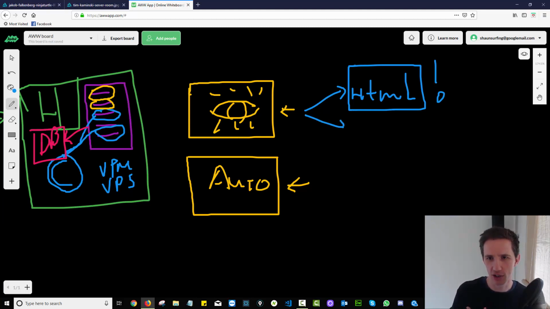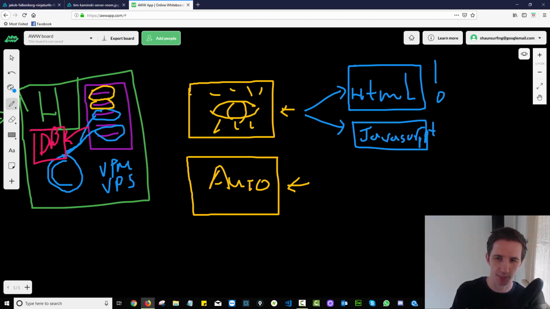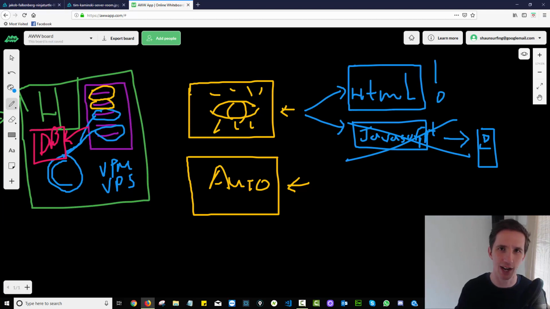Now, another language is JavaScript. And some people build websites front end and back end 100% all with JavaScript. And you know, I went on loads of courses learning JavaScript, getting really advanced with all of that and building full-on web applications with JavaScript. You know what, for this, you can use JavaScript, but just use plugins that are built for you. I don't recommend learning JavaScript to build a full-on web application, unless you want to learn JavaScript. For me, JavaScript is actually more useful when you're building native mobile phone applications, when you want to build a web application that you can deploy on iOS, on iPhones, on anything. That's when JavaScript becomes really useful.